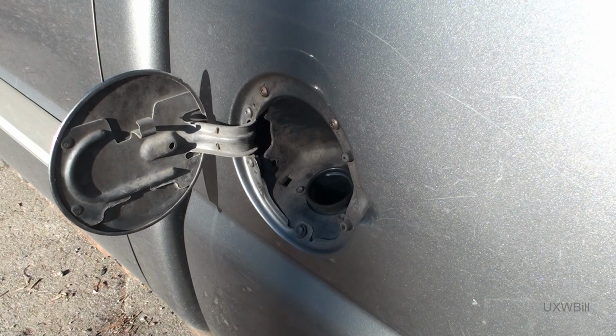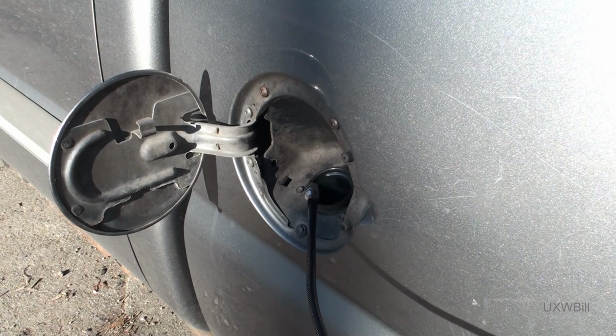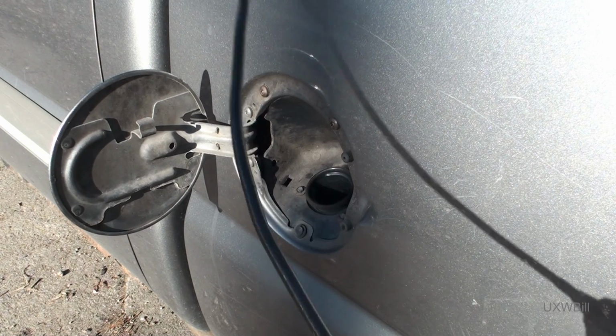We'll start out with the TopTes PT520B. This is, as with all the other sensors, in its high sensitivity mode for this and all previous and upcoming tests. We'll just go ahead and take the sensor and put it near the filler neck here. It has started to go off.